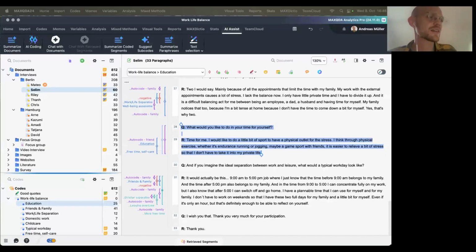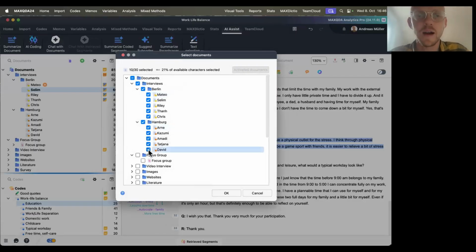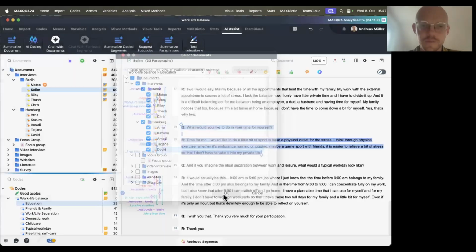Let's try that. I think that is the most interesting one. And we have only about 50 minutes with Q&A. I want to use the time well. Let's go to chat with documents, and let's take all the 10 documents here. You see here I have 5 of 30 selected. That's only 10% of the data. So with these 10 interviews, I could still use 5 times as much data. So that's fine. These 10 interviews are used.